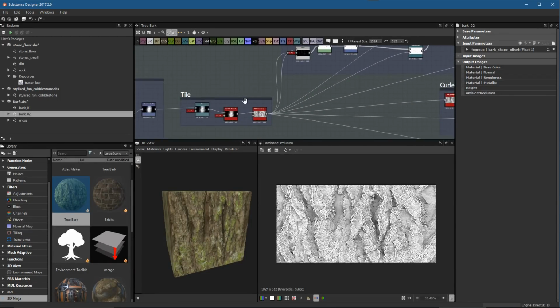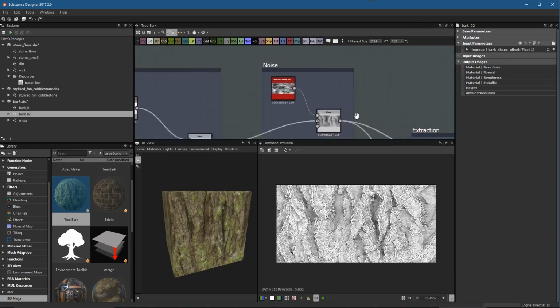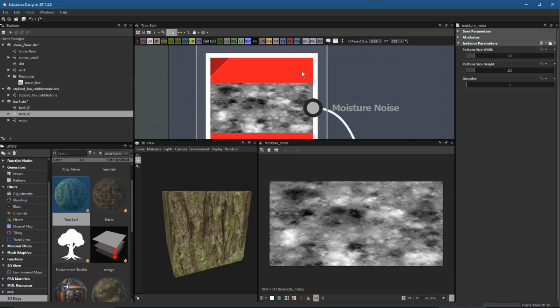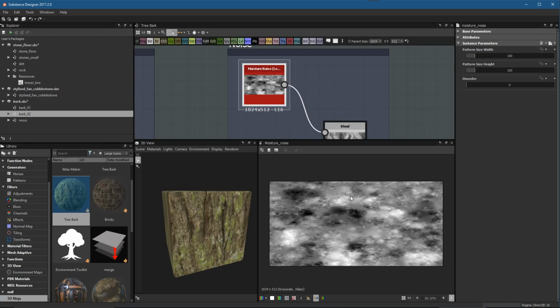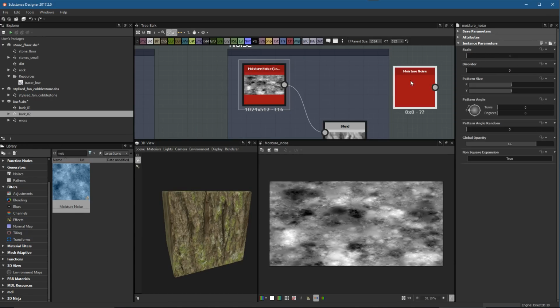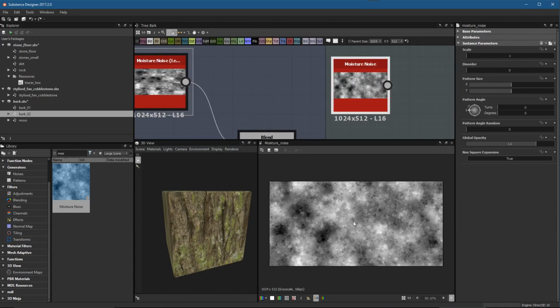If we look at a noise, let me find a noise in here somewhere. Here we go. This is moisture noise, and you can see that it's letting me know this is legacy. It's kind of cut off here when I mouse over it, but it says moisture noise legacy. And this here obviously is stretched. That's because we don't have that expansion true/false option there to support that non-square ratio. But if I go and look at moisture noise, this is the new moisture noise. We bring this in, you can see that it's perfectly fine because it has the new non-square true.